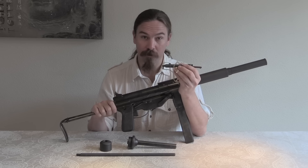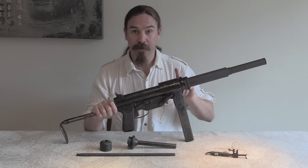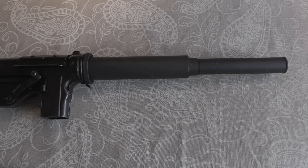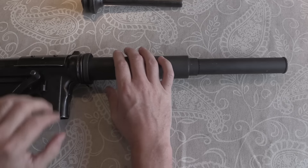Being a product for the OSS, they were often used for clandestine operations. In fact, there's a really cool story about this specific one, which is why it is still here. It was actually dropped to a European resistance fighter. He got this and a Welrod, and he got orders — right at the end of World War Two — to cross the border into Germany and assassinate a particular German politician. He was all set to do this, got his guns, and then had his orders revoked. Nobody ever asked for the guns back, so they stayed in his possession and now belong to a private collector.